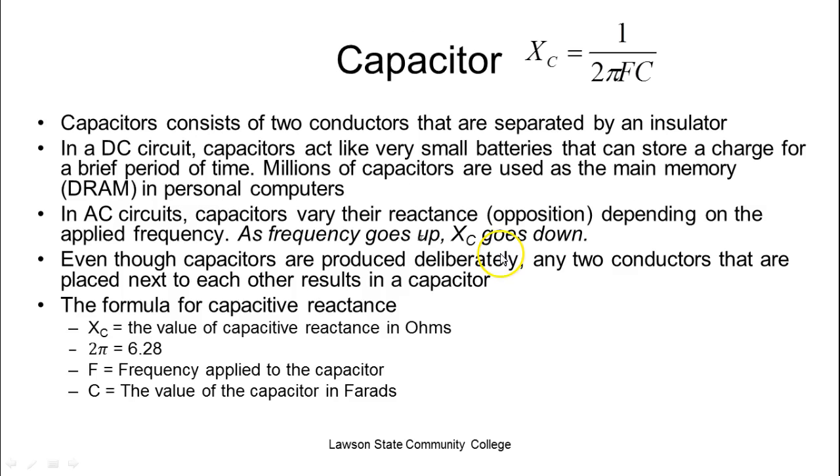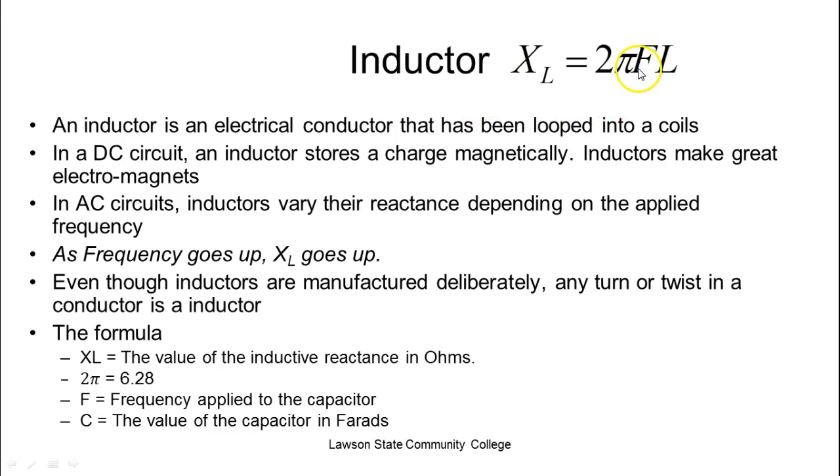We looked at reactance. Now this is where we stopped a little bit and showed you a device called a capacitor. As frequency goes up, opposition goes down, according to the formula for what we call capacitive reactance. Now, for an inductor, as frequency goes up, inductive reactance goes up, which is very interesting.